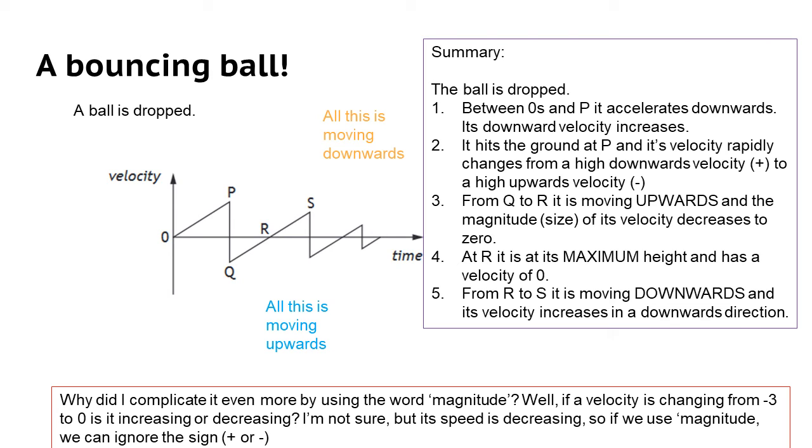The reason for that is that if you're talking about a velocity, let's say this is negative 3 meters per second here, and let's say it's 0 here. Is that actually increasing? Well, speed is definitely decreasing. It's going up the way, and it's slowing down to 0. I mean, arguably you could say it's increasing because it's going from negative 3 to 0. But this is where you get into all sorts of difficulty.